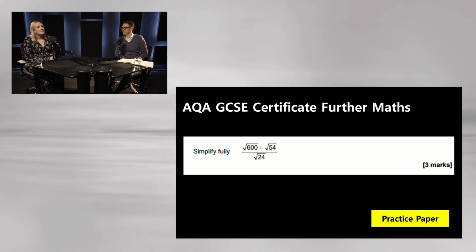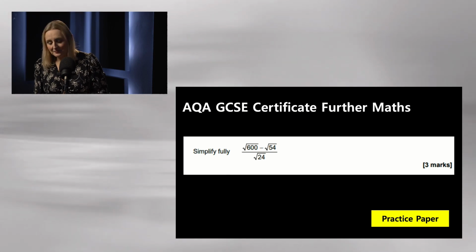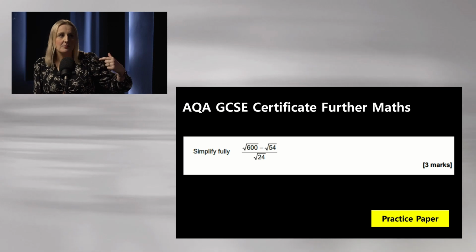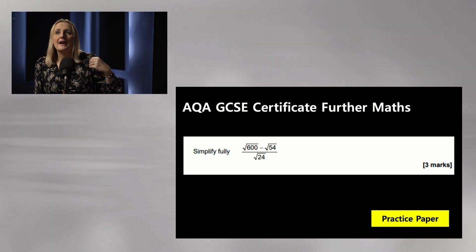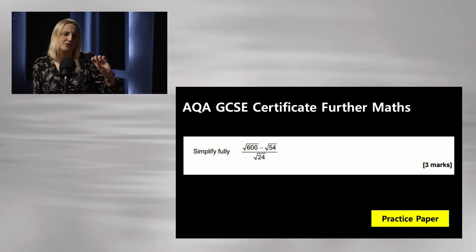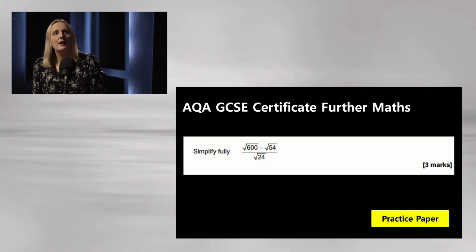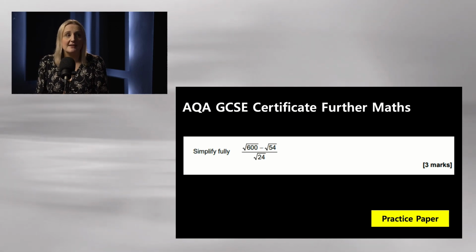The other thing I should mention is rationalising. On certificate further maths, you have to rationalise when there's a binomial at the bottom. So say, for example, 2 plus root 3 in the denominator. You rationalise that by multiplying by the conjugate, so if it was 2 plus root 3 at the bottom, you'd multiply by 2 minus root 3 over 2 minus root 3. Now, I thought that was on GCSE, but in AQA's teaching guidance, it says actually... I thought that was GCSE.